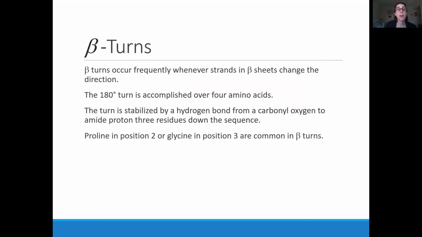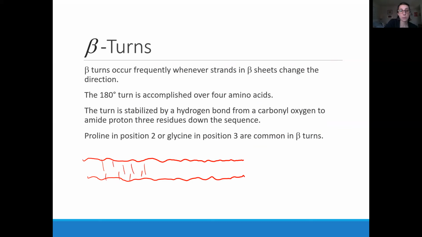Now, what happens when we make these sheets? So you have an amino acid chain like this, and you want to make a beta sheet with another part of the same amino acid chain here. It's making nice hydrogen bonds and forming a beta sheet. Now, these are not just two separate peptides existing and making a beta sheet. They're all part of the same amino acid peptide strand.